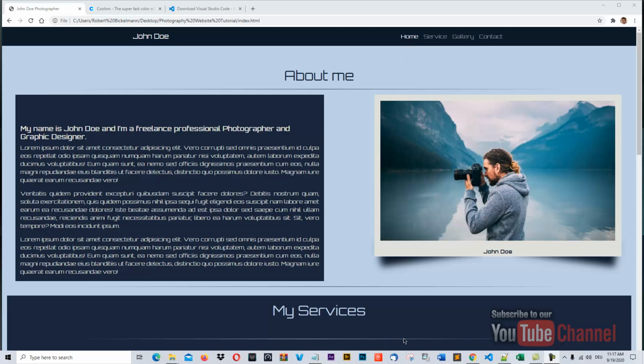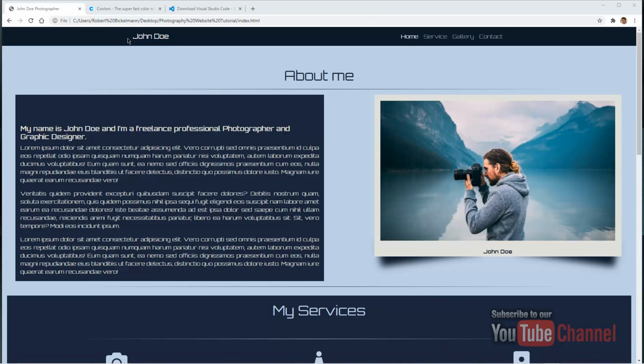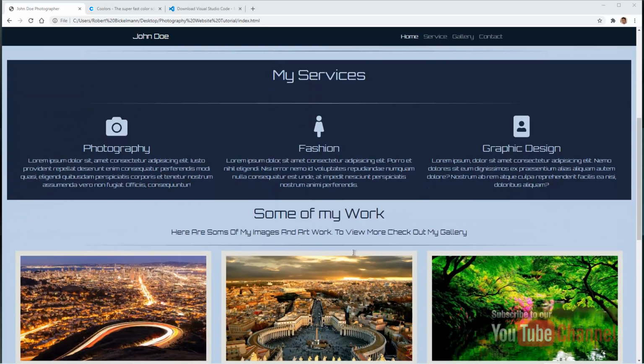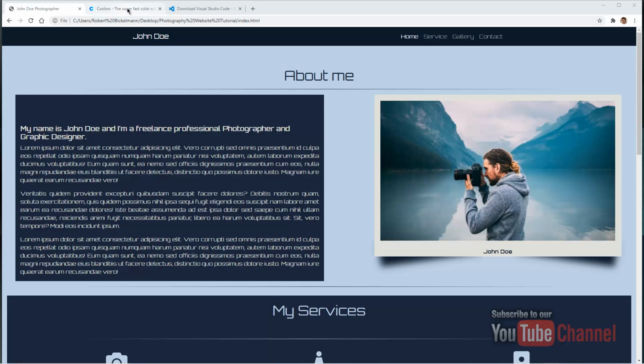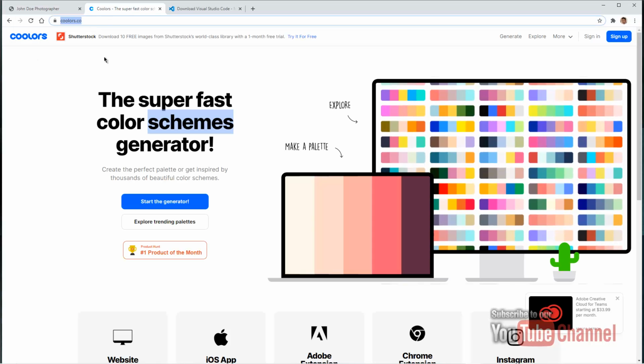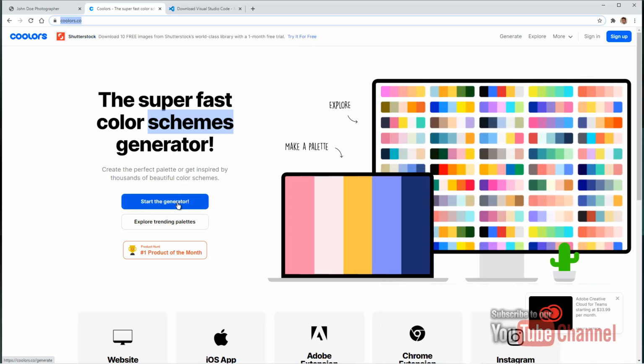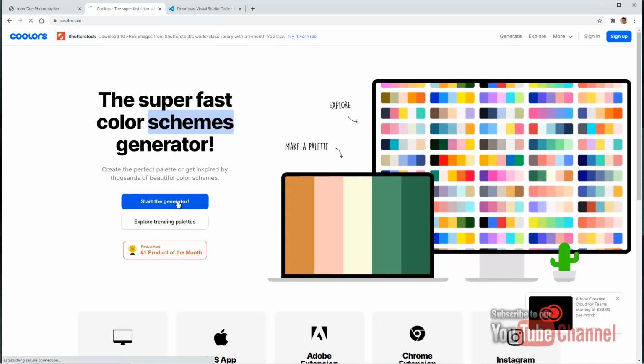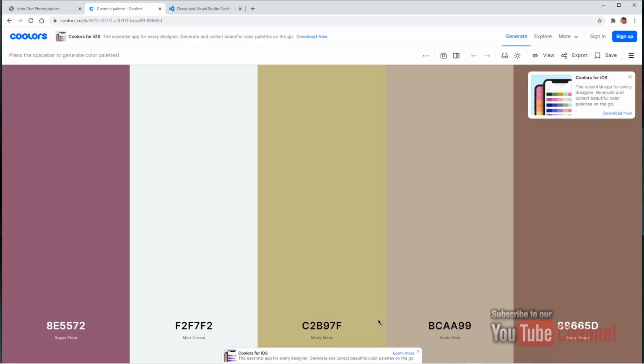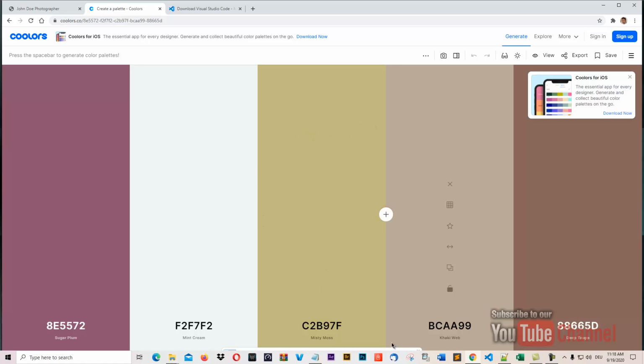You see, I use a specific theme here, and I got this theme's colors from this website, Colors Go. Here you go, start the generator, and there you go. It comes up this side here.